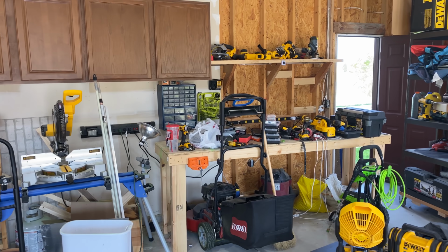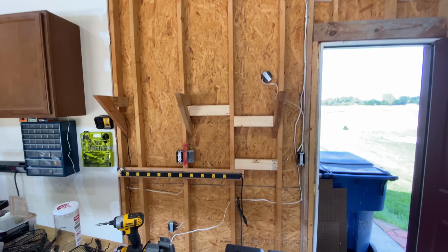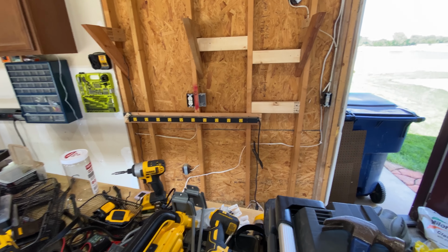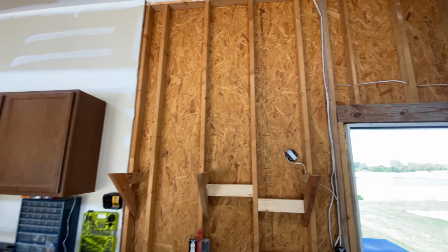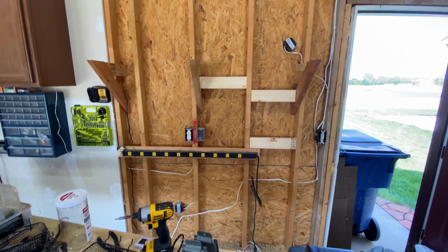Basically, I'm turning off this so that I can wire it up. I didn't exactly plan on doing this so quickly, taking down my shelf and all the lighting and stuff that I had, but in order to wire this correctly, which means running a wire up and stapling it to the wall all the way up to the outlet, I have to take all this apart. So that's what I'm doing.